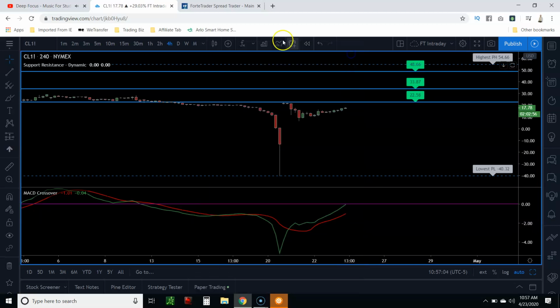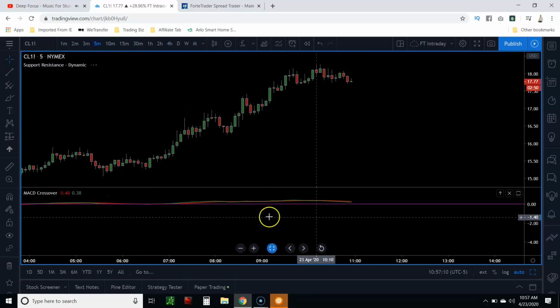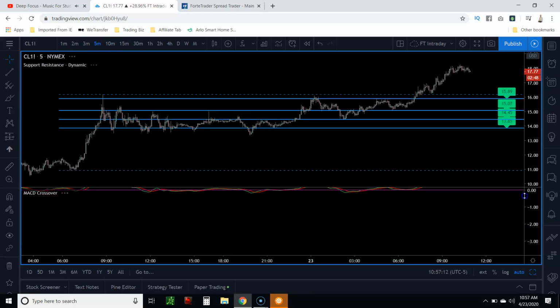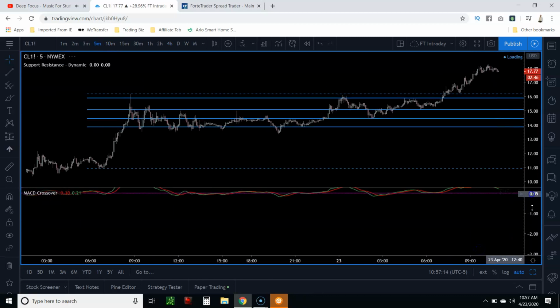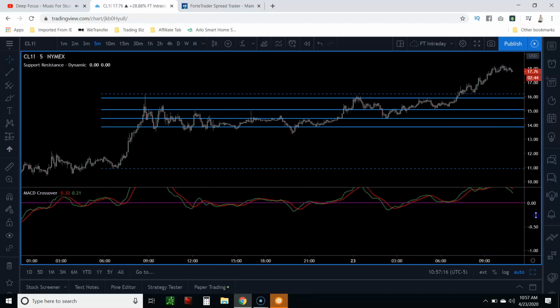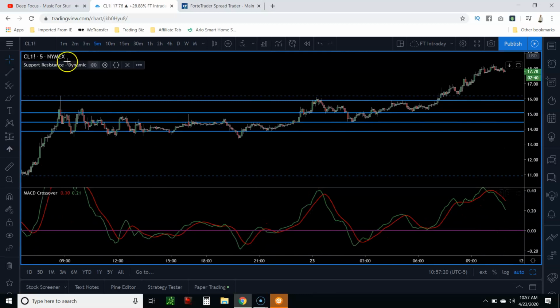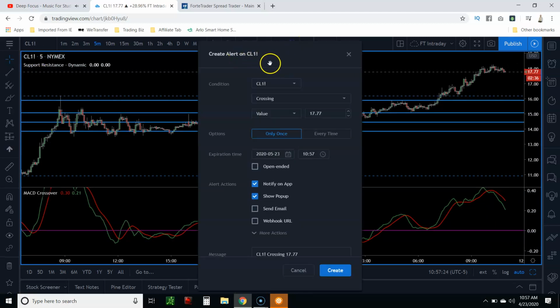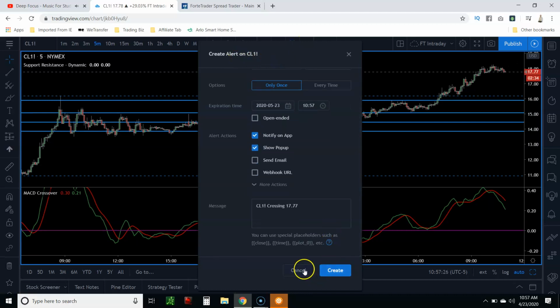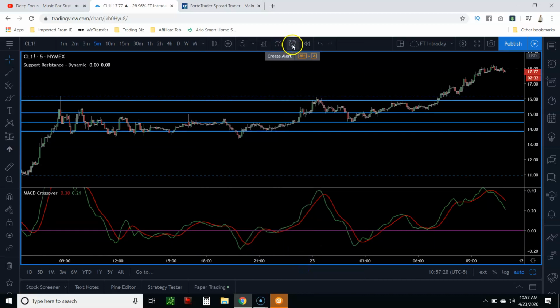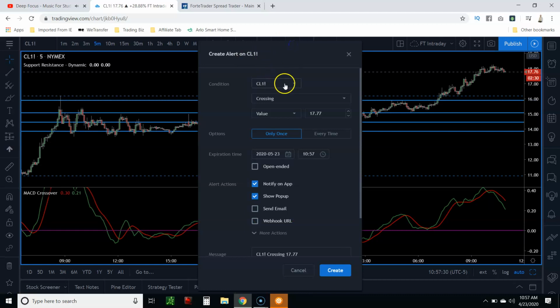And so what you want to do is make sure you're on the time frame of where you want the alert. If you accidentally put the alert for this MACD stochastic oscillator to go off, and your intention was off the 4 hour, and you accidentally did it off this 5 minute, when you hit this alarm, normally it would put the time frame here somewhere. I don't see it, but it would do it off of that.